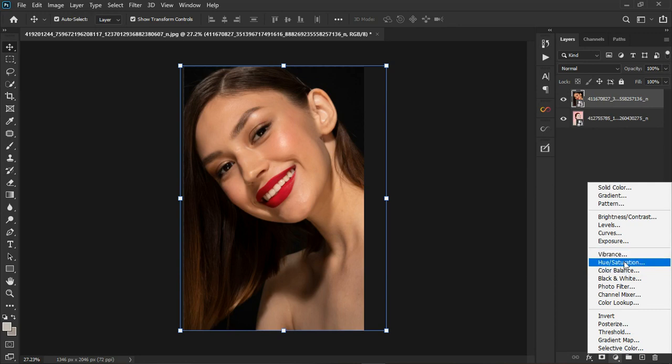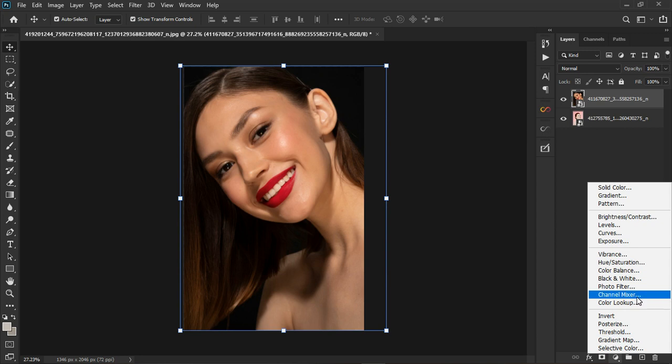So we have 1, 2, 3, photo filter 4, color lookup 5. All of them are important, but the 3 I would suggest you know very well are selective color and hue and saturation, and then you come to the color lookup. Those are the 3 I'm going to be using, which most people use too. So that's the first 3 when it comes to color.